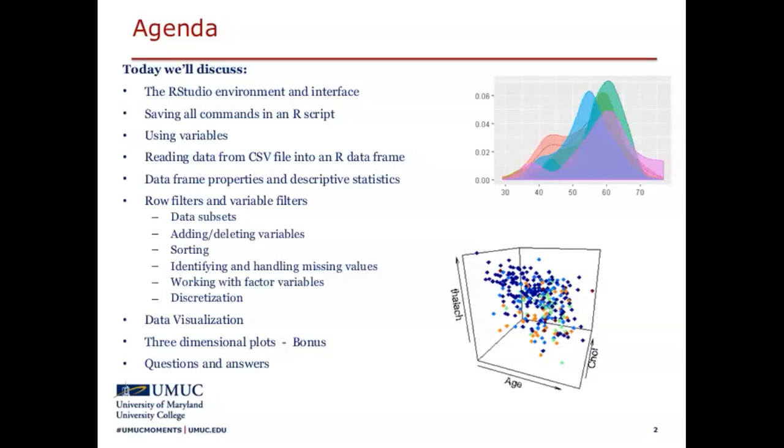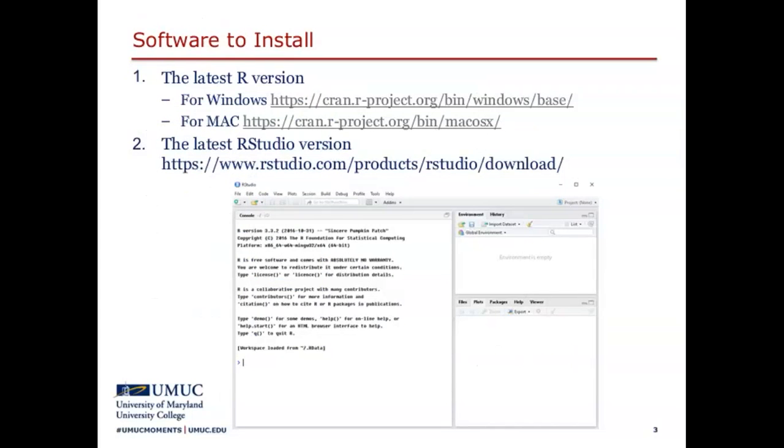All right. So here what I did was I put two links for you. This is very important. You need to install two programs. The first program is R, right? And I have two links here for Windows and for Mac. And another one is RStudio. That's an interface that we're going to use to type the command and to see the output.